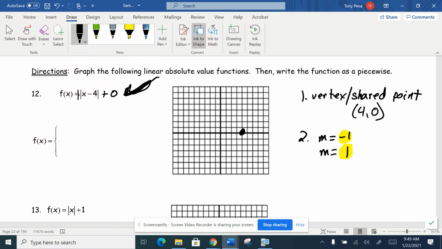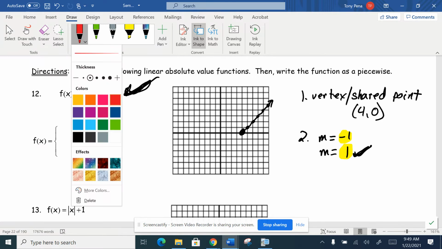So go to this point now. Let's actually graph this one first, the slope of a +1, because I'm going to go up 1, right 1, up 1, right 1, up 1, right 1. So this is 1/2 of our V-shaped curve that we always get with an absolute value equation. Just be a little more careful with this one.